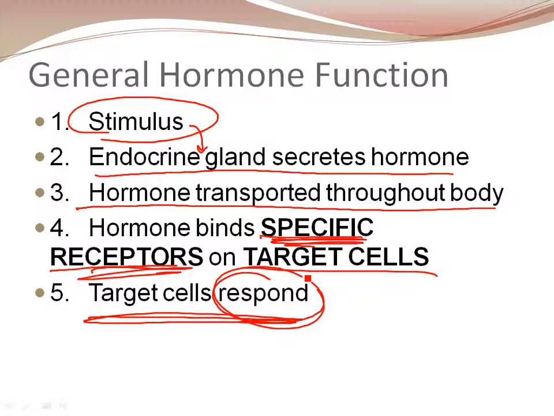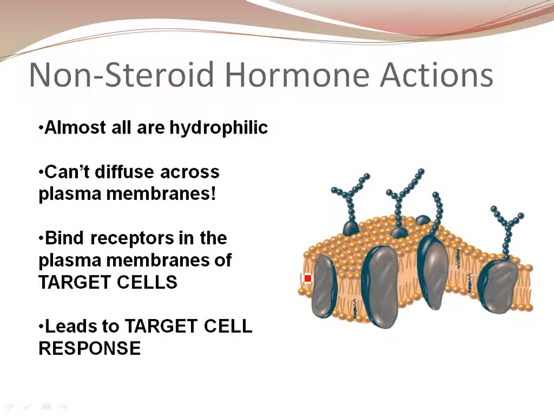So in the case of insulin, insulin is secreted by cells in the pancreas, gets into the bloodstream, and binds on target cells in other parts of the body, which include cells of the skeletal muscle, liver, and adipose tissue. And then those cells respond by taking up glucose from the bloodstream, okay, and lowering your blood glucose levels. And you're going to hear more about that story later, but that's just putting what I just talked about into some kind of context.